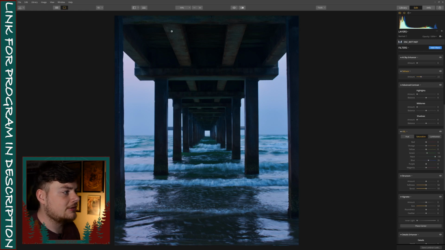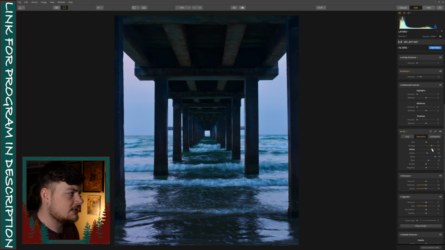And then at the top of the pier, or bottom of the pier, but at the top of the photo, you can see there is some different color variations in the runners, I guess it might be called. I'm not sure. I only spent a year and a half in architectural engineering. Fun fact, but I do want to bring out a little bit of those colors.